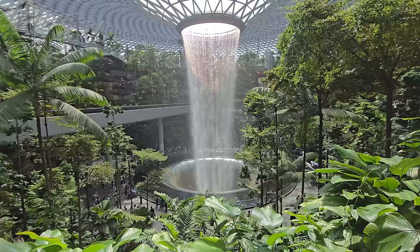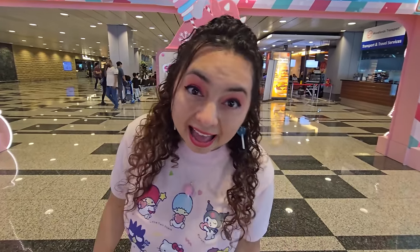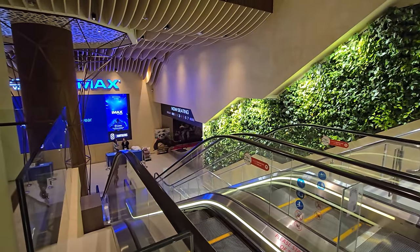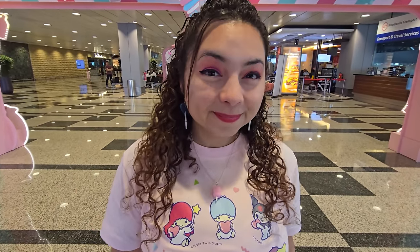This place is known as being the best airport in the world for multiple reasons. One, it has a waterfall in the airport. Two, it has a movie theater — Shaw Theaters. You can say you saw a movie there. Three, there are slides you can go down, jumping nets and all that stuff. But the real reason why this is the best airport, at least to us, is it has a candy carnival.